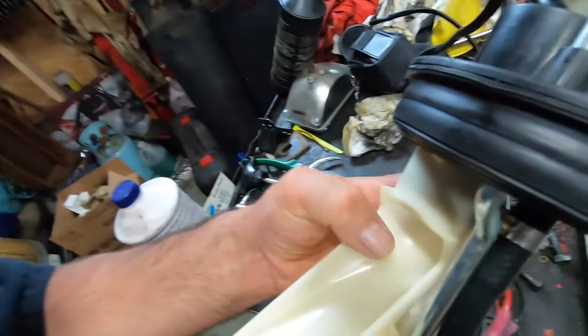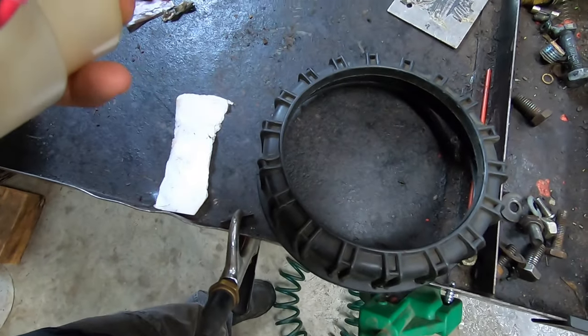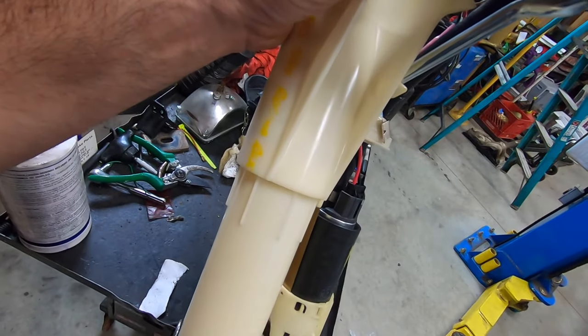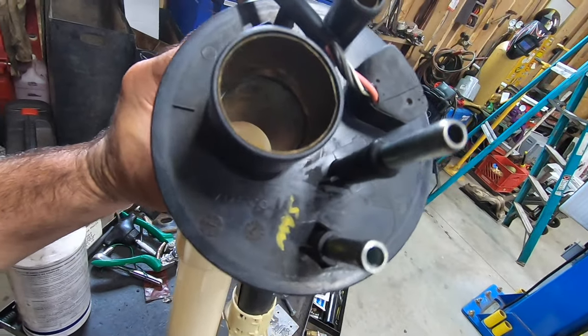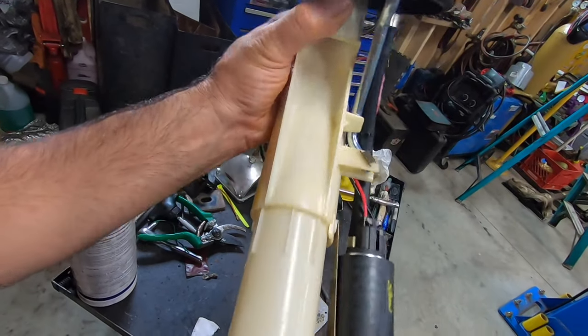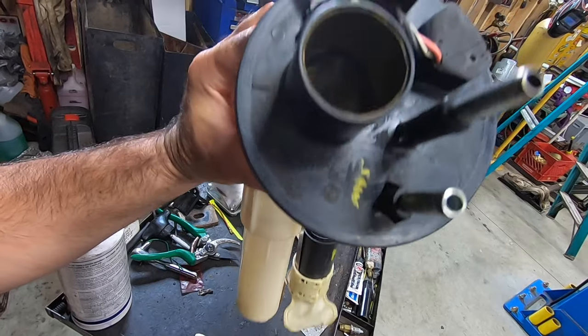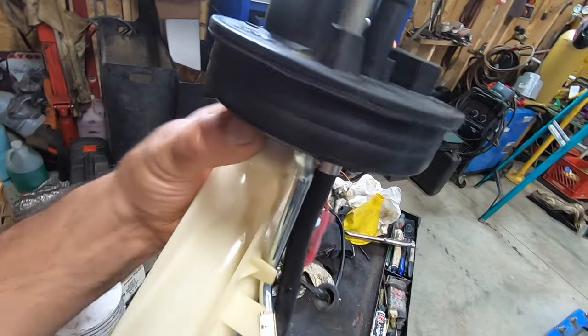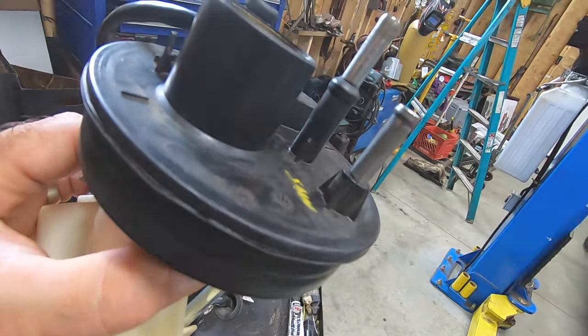This thing looks to be in pretty good shape. It came with the gasket, came with a little lock ring. And I can hear the float moving freely inside. We're going to test that out before we plug it in. Hopefully everything works in there. What else? I've got some little cracks in here. Where did I see it? That short post right there.